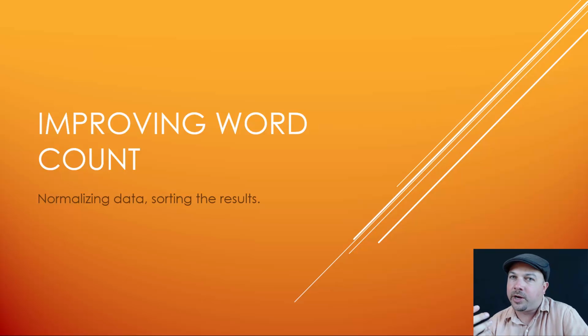So we ended up with things where a word followed by a comma would be treated as a different word than a word followed by a period or a word followed by a space, because all we were doing before was breaking up strings of paragraphs by space characters and taking anything in between the spaces as a word. So we can do better.